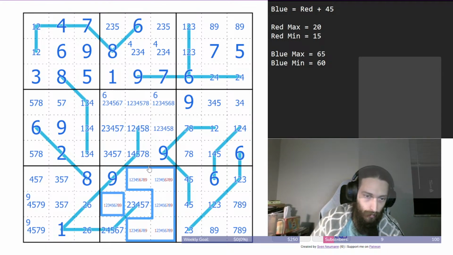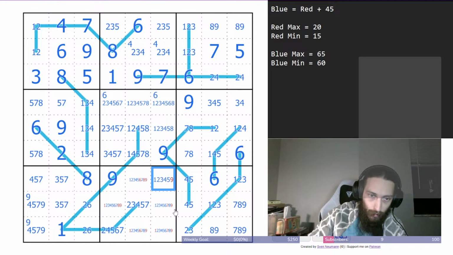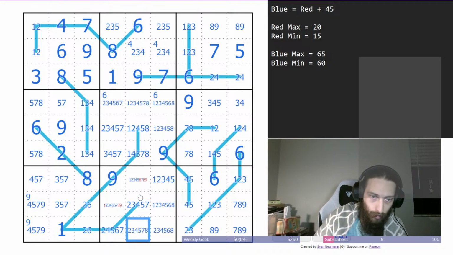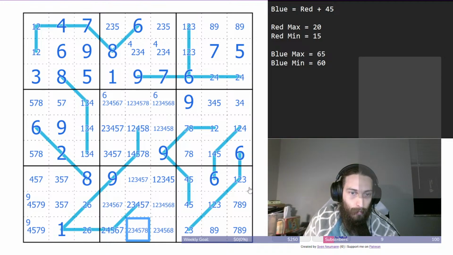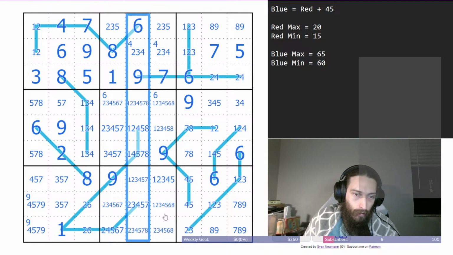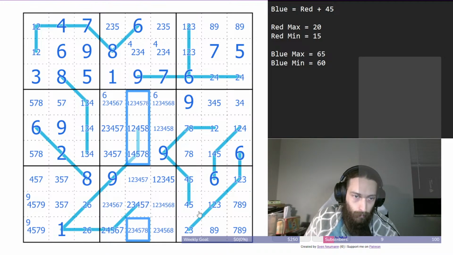Let's fill in the rest of these digits. So that looks like it can't be 6, 7, 8, or 9. 7, 9, 7, 9, and 1. 1, 6, 9. 6, 8, 9. 1, 8, 9. So there's lots of digits in there, so we gotta go find other logic, probably. I guess, where is 8 in this column? I guess it can be down here. It's not there. That's not it.